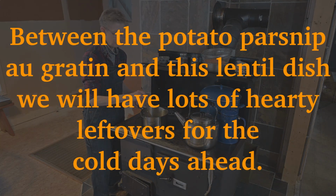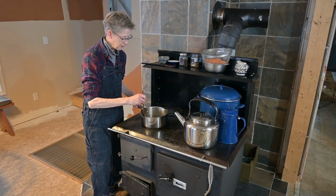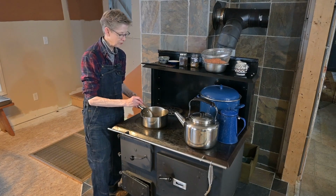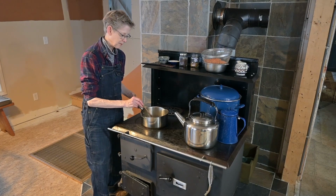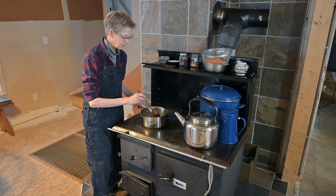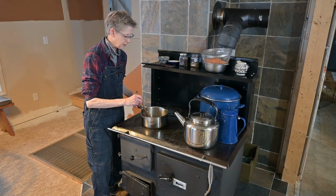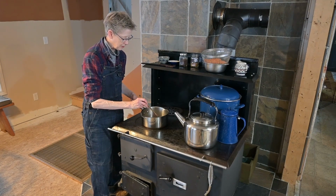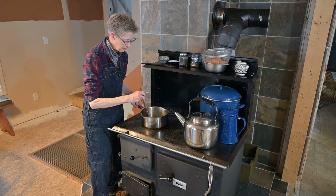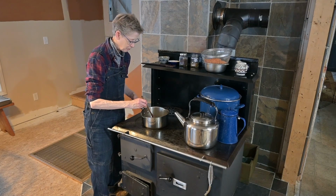And we have plenty of leftovers for dinner, so I simply have to set them out on the warming shelf before we eat our main meal of the day. When it's just the two of us, we typically eat our main meal between 2 and 3 o'clock. I call it dunch. And then we don't really eat dinner. We seem to function better that way. Now, if you have children, that's probably not a good option because they're probably going to get hungry and need something to eat. But we're older adults, so this works for us.